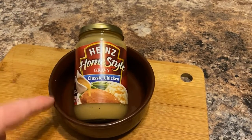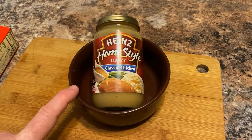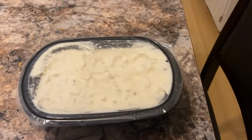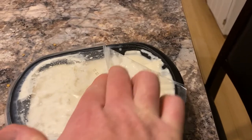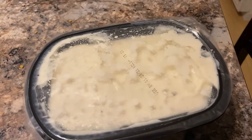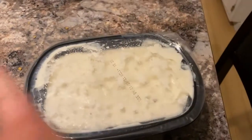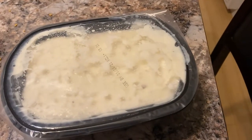Open that jar, dump it in that bowl, microwave for 3 minutes, stir it about halfway through. Here are those good mashed potatoes I was talking about. Simple directions. Just peel back a little corner of the plastic topping here, put it in the microwave for 3 minutes. Take the whole plastic wrap off, stir it up, cover it back on, another 2 minutes in the microwave, we're done.